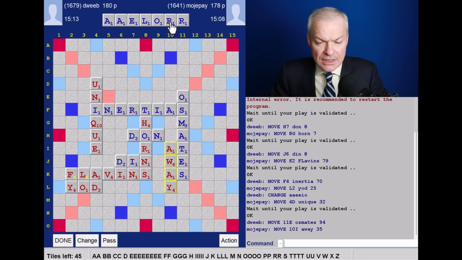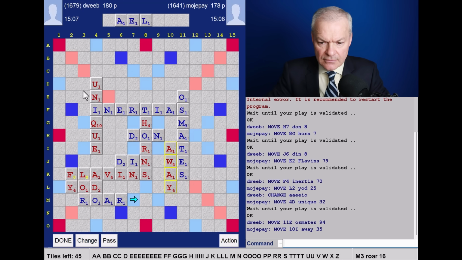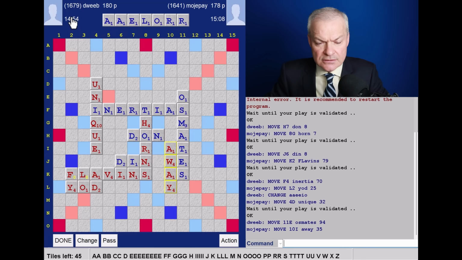So, what can I do here? Well, I'd certainly like to sort out the duplicates. It's a shame to burn both R's, but, and to leave a vowel heavy rack leave, 16 points. Not great. I don't have an eye for the Q.